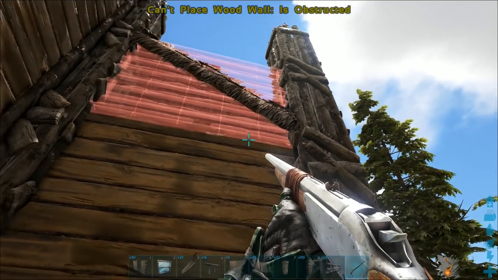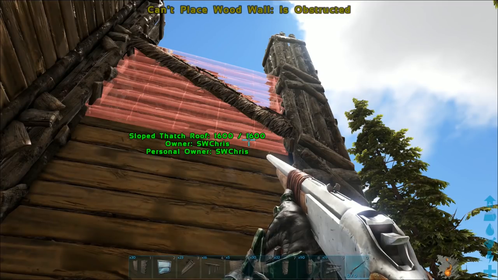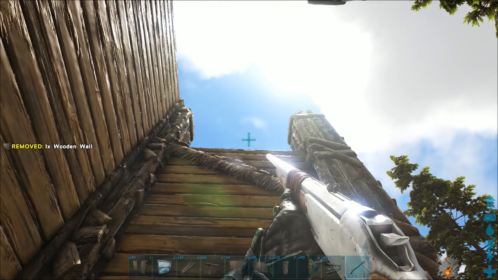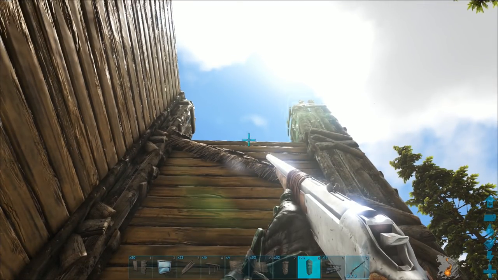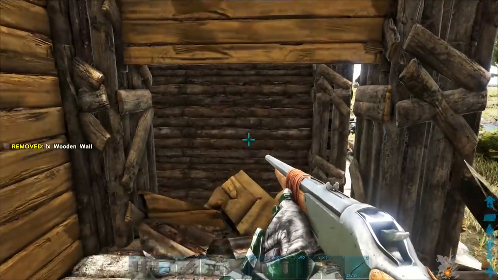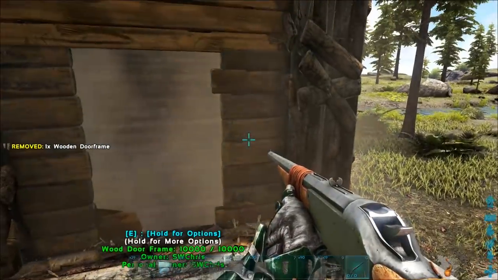Now right here, this is gonna be an interesting case. We're gonna get some obstruction. Just press your snap point cycle key and then you will be able to place it correctly. And let's place a wall right there. And this, of course, should have been a door frame. So I'll make that a door frame.